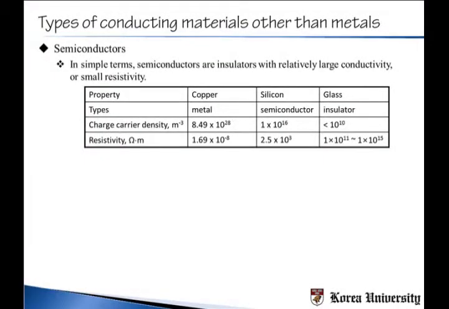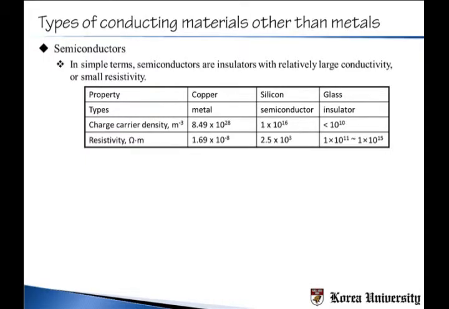Okay, this is the last slide before the summary, and no more equations, so please relax. Here we will discuss what the other types of conducting materials are. Typically for wires we use metals like copper, but there are other types of materials we use for conduction. Resistors may be some of these, and it's very difficult to tell you what resistors are because there are so many different types. Instead, something you have to know is semiconductors.